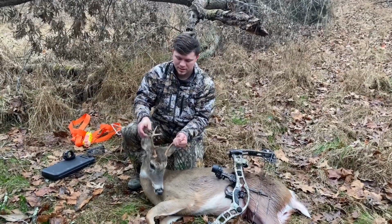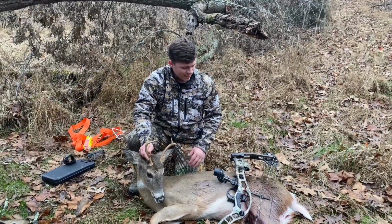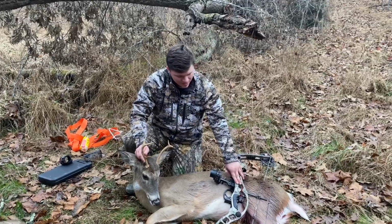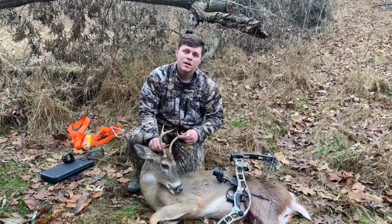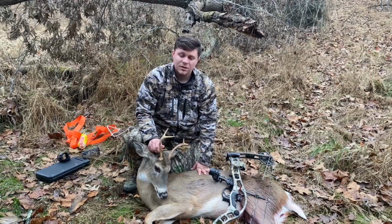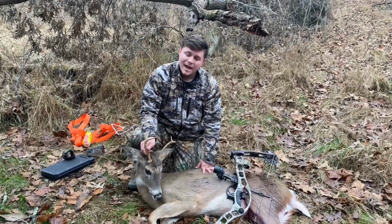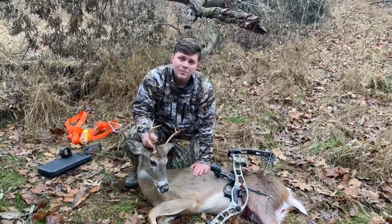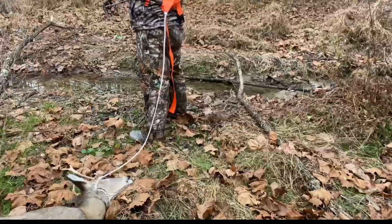All right, guys, well, here he is, tagged out for my buck in Kentucky, and my first bow kill ever. I've only used crossbows, so it's my first bow kill with the Hoyt Super Hawk, and it got it done on this old 5-pointer. Young deer, wouldn't normally take deer like this, but this year calls for some tough conditions, and hunting season is almost over for me in a couple weeks, so I had to do what I had to do, and I like the outcome. We're gonna get this guy European mounted, but for now, we're gonna get him cleaned up. So stay tuned and we'll show you guys after the cleaning process.